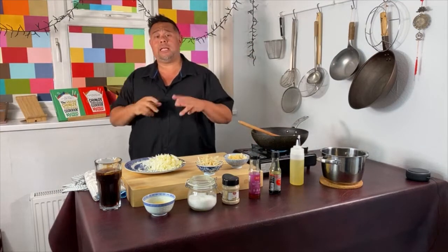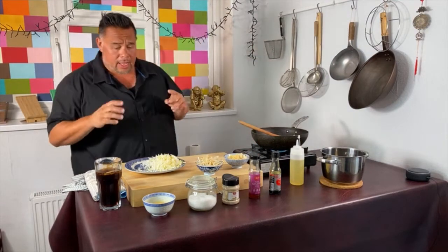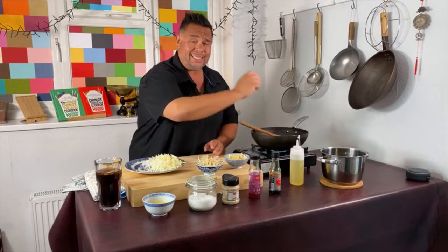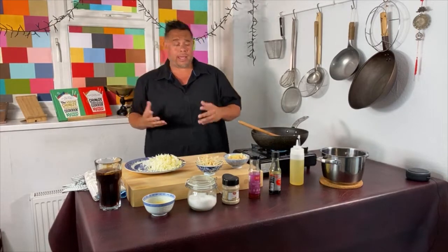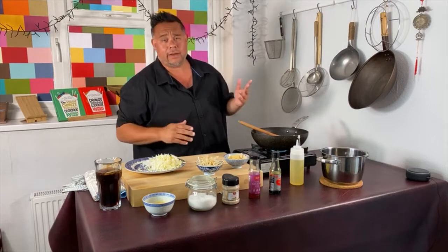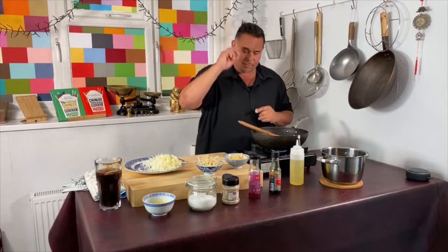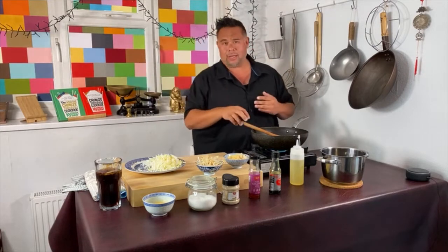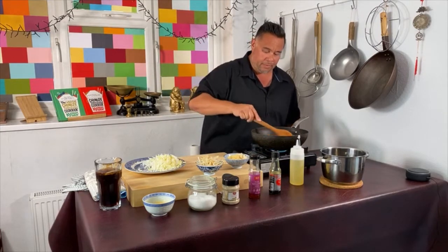Remember, when you're cooking Chinese food, it's all in the preparation. If you're cooking at home, I'd advise as well that you measure out your seasonings. I do everything by eye. It's something that we did in the restaurants and the takeaways that I've worked at. So I put it in and I give it a taste. And if it tastes great, fantastic. If it doesn't, I start adding a bit more seasoning.